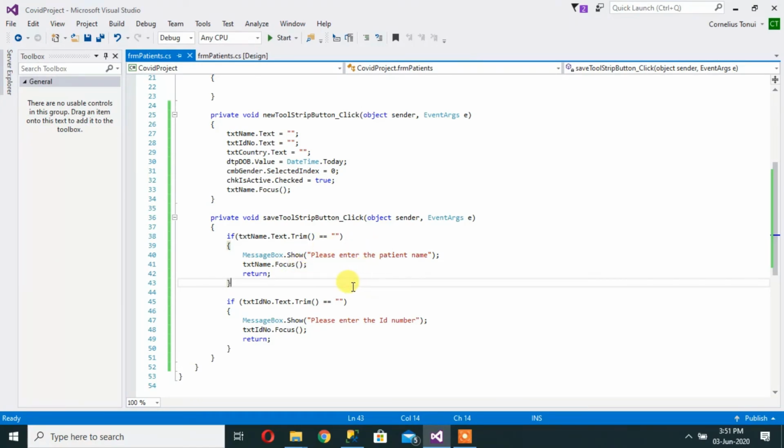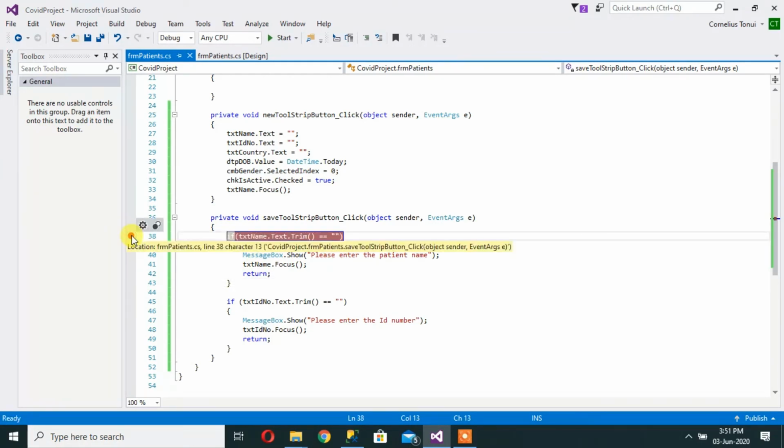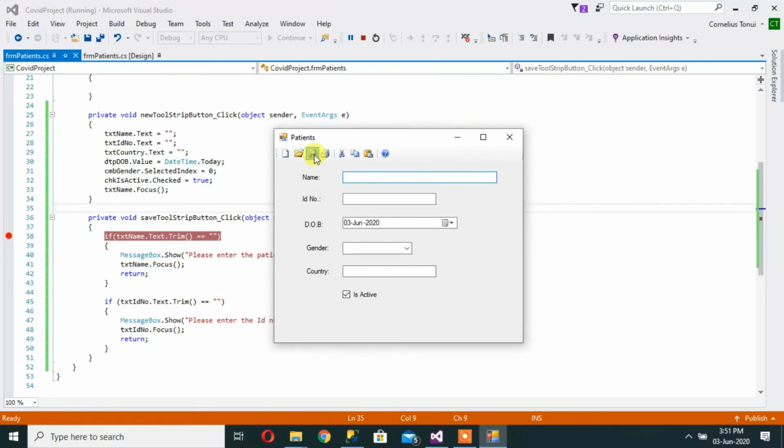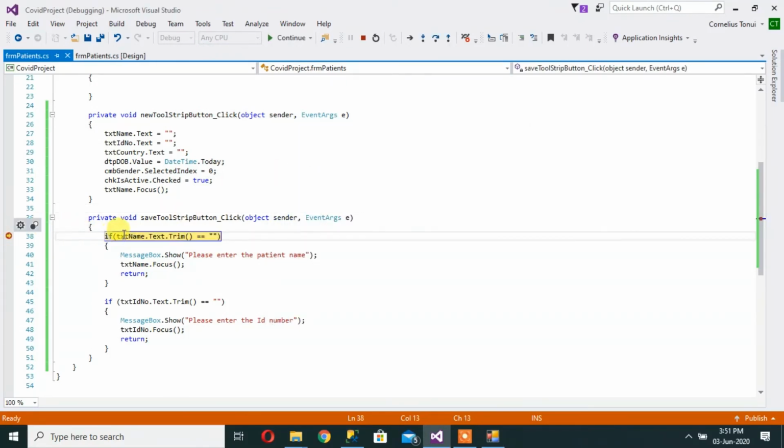We can actually look at that by clicking here, so that we can do what we call stepping into the code. So let's check, continue, save. So the cursor comes there. If I press F10 on my keyboard, you see what it's doing.